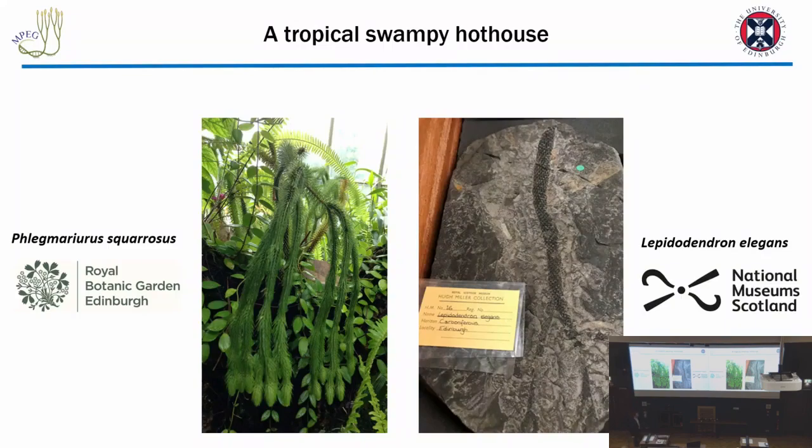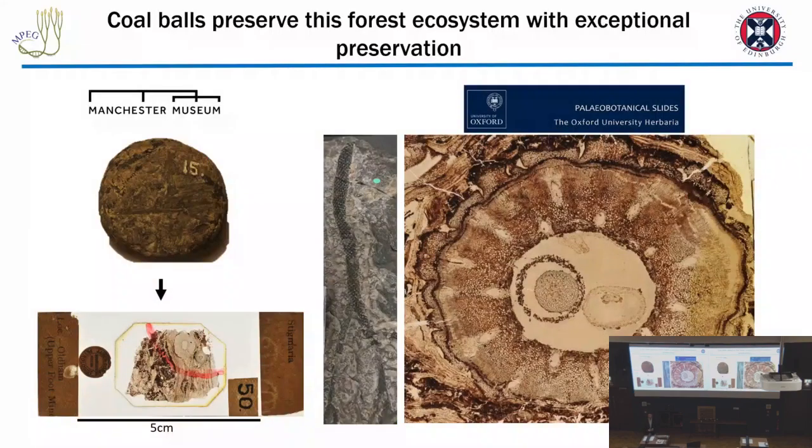So the vast majority of these fossils we've been finding are preserved like this. These are called compressions. You've only got this coaly remains of what the plant tissue was. But as I highlighted earlier in Rhynie, for me, the best sites are the sites with exceptional preservation. And we're incredibly lucky here in the UK to have a number of those around. And these sites are found a special type of fossil known as a coal ball. You can see why they get the name, because they're very ball-shaped. And they were discovered by coal miners, and they were a real pain to early coal miners because they typically blunt their tools on these rock-hard nodules.